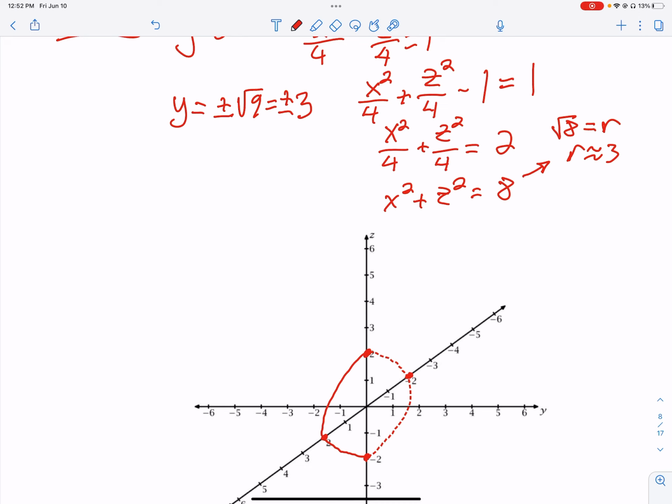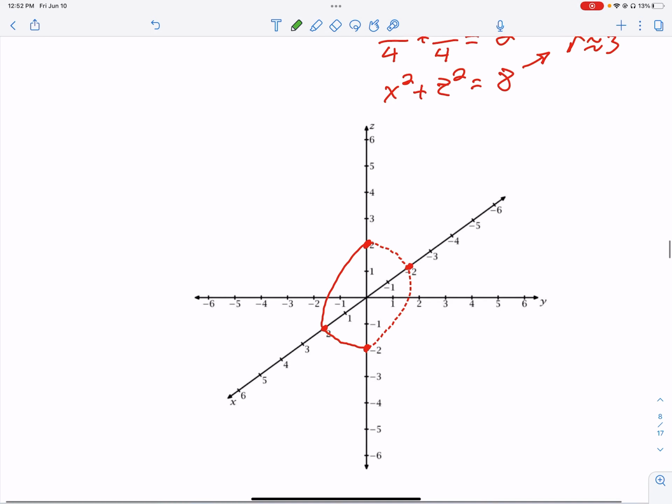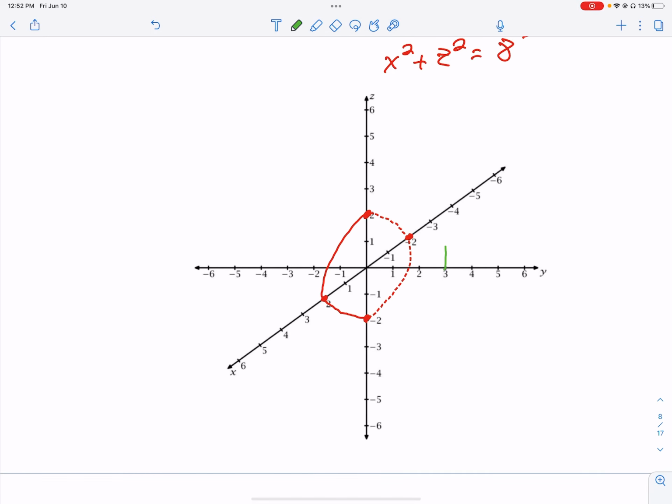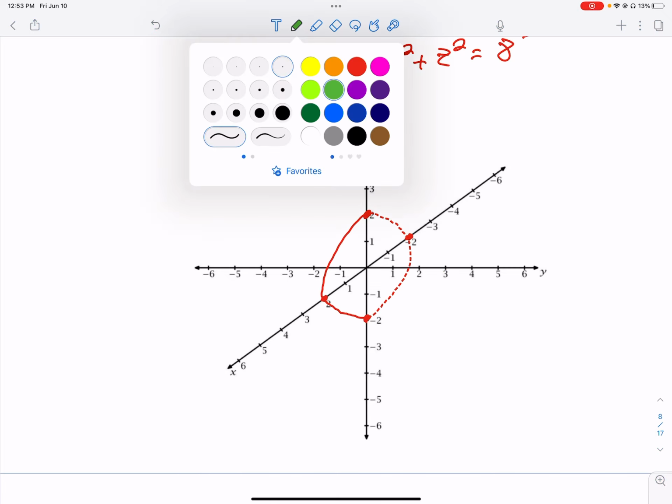So let's plot both of those. And we get them in both directions because this was plus and minus 3. So what does that mean? I'm going to go to plus 3 in the y direction, and I am going to put a straight line there, but I'm going to make it dotted. I'll go back. I guess I didn't change it.